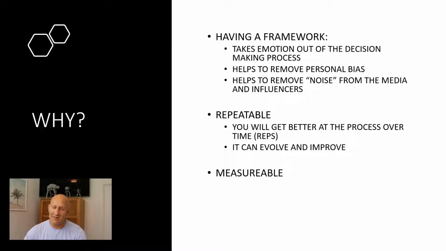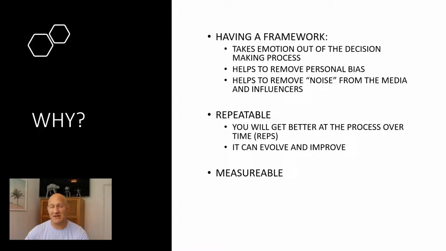The other thing a framework does is it allows us to remove our personal bias. Regardless of what you might think, you're always going to have a personal bias, especially in terms of investment decisions. So for example, if you hold those securities or those assets or Bitcoin or whatever it might be, your natural inclination is you're going to want it to go up. So you need to be able to remove that lens from your decision making, and a framework will help you to do that.